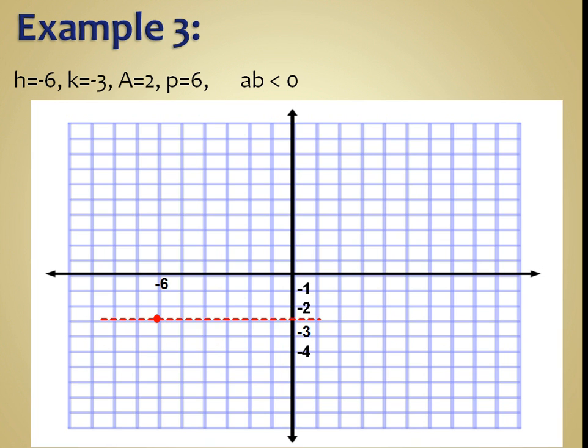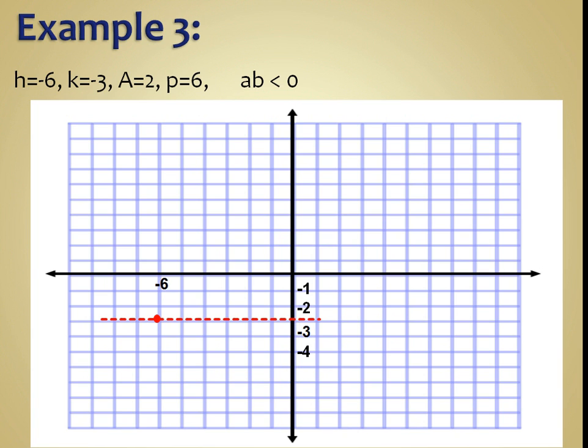So if I were to start graphing this, I plot my h and k, which would be at -6 and -3. Then from there, I put in that halfway point. Now again, if you look on the y-axis, I just shifted down this -3 so that we're able to see properly. So this line represents -3, and this would be your -4.